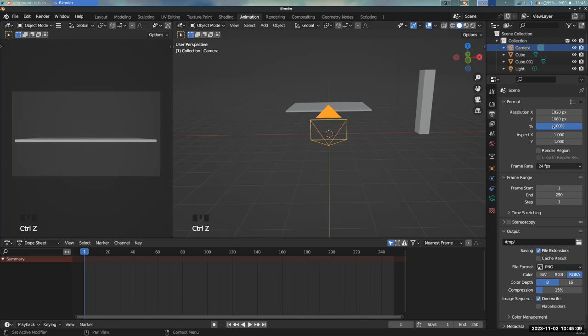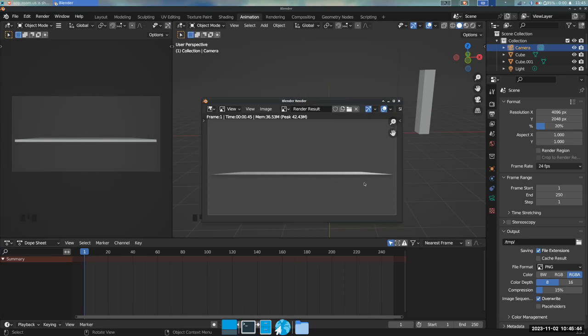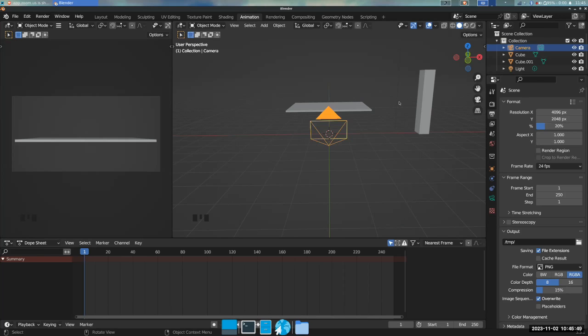Let's say you want to send something to some kind of print shop, and the end resolution would be this, but you just want to send a small preview to a friend. You can set this percentage to 20, and then if you press render again, which is basically F12, you get exactly a smaller version, which renders very quickly. Yeah, that's useful.